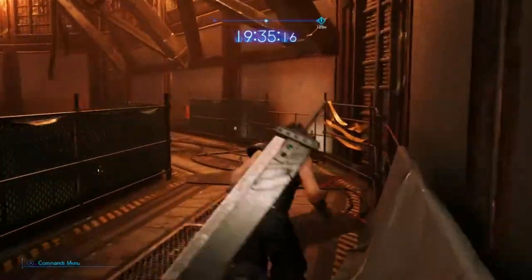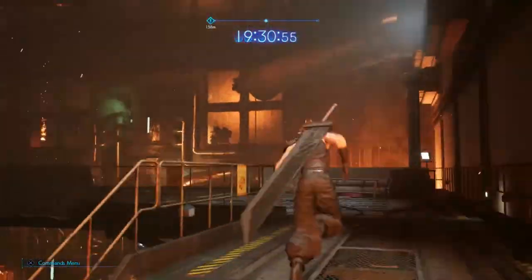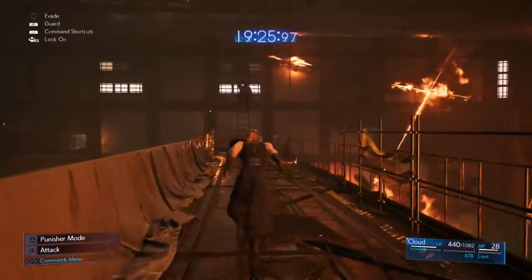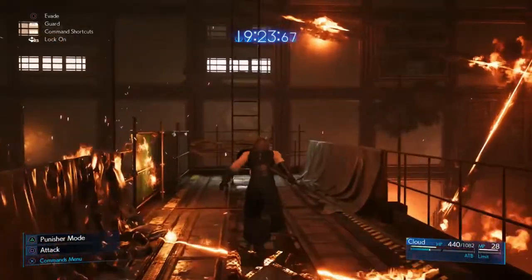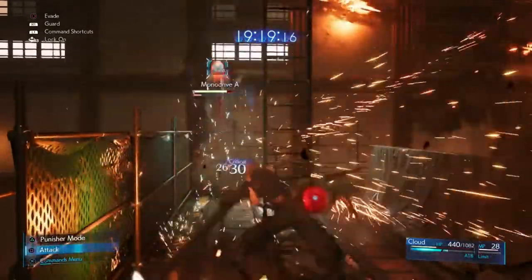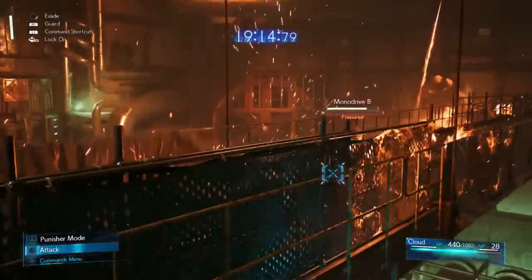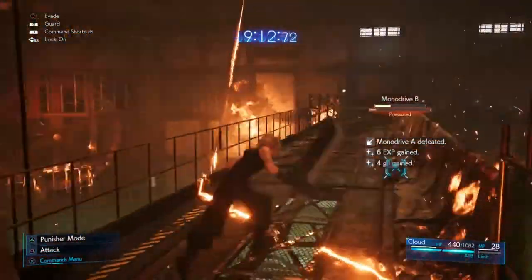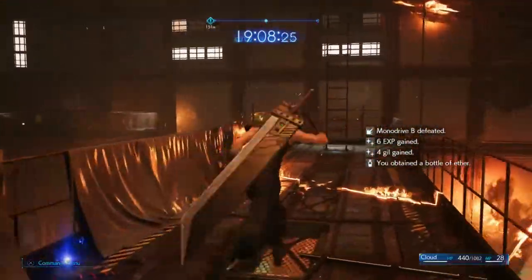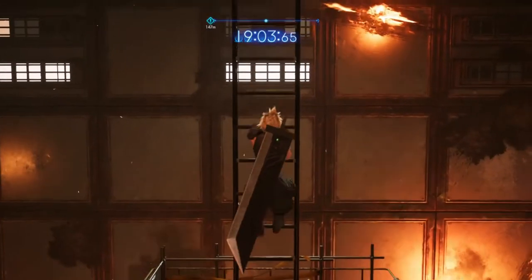Runway. Sprint! Sprint, Cloud! Tough, but doable. No, I don't care. I don't care. Are you serious? We have to fight you. We can't go up the stairs. Come here. Come here. Let's go. Yeah, it wouldn't let me go up the freaking ladder until I beat it.